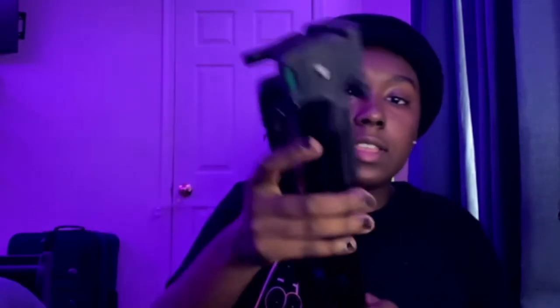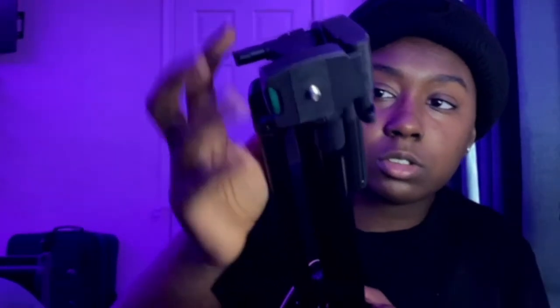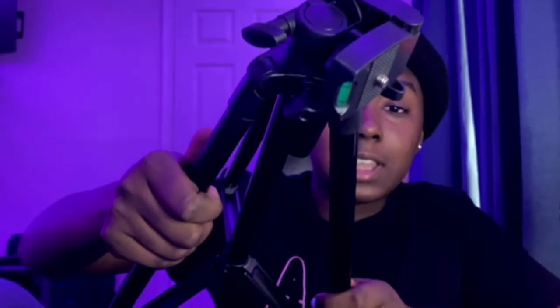It looks like this right here — it has these feet for the floor so it doesn't fall. It has these adjustable clips that you can open. You probably have to clip all of them off. Let's take a closer look. This is where everything goes. And do y'all see this green thing right there? That is a leveler.